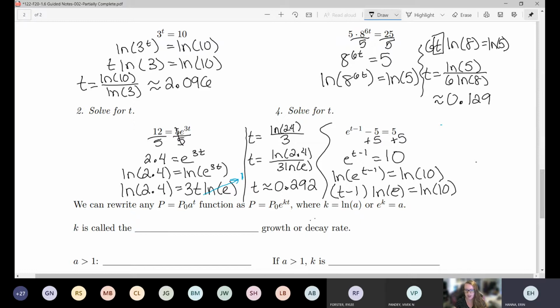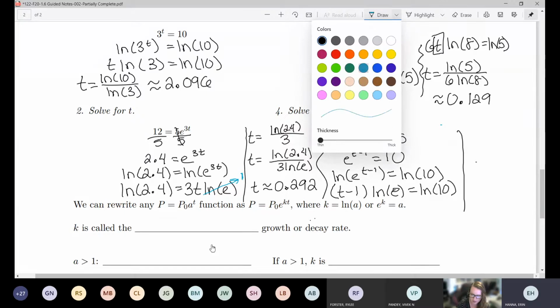But if that was anything besides the natural log of e, if that was the natural log of 2, the natural log of 5, whatever, it'd have to stick around. So depending on how you'd want to finish solving the problem, you would either have to divide by that natural log first before dealing with that -1, or you'd have to distribute it through. So if you don't bring that power down in parentheses, you might end up doing the rest of the problem incorrectly, which isn't good.